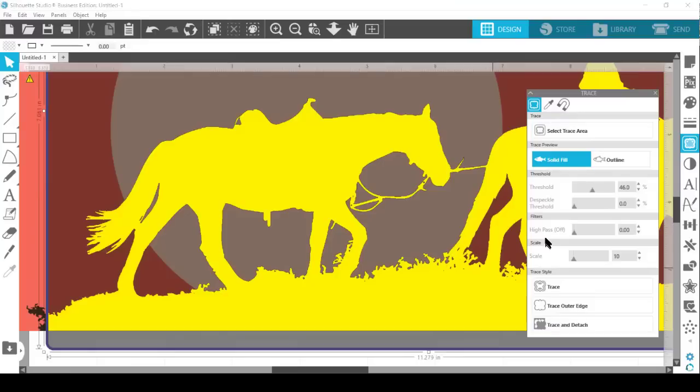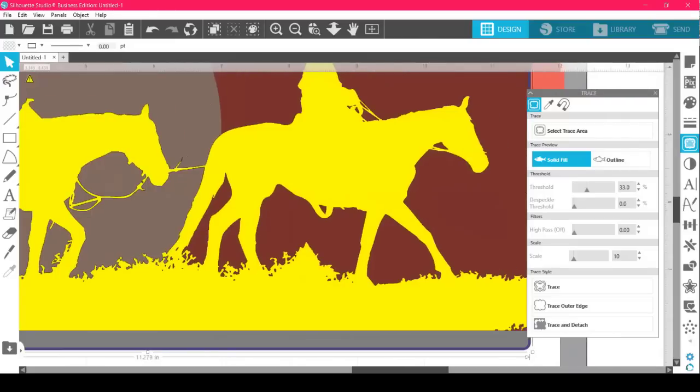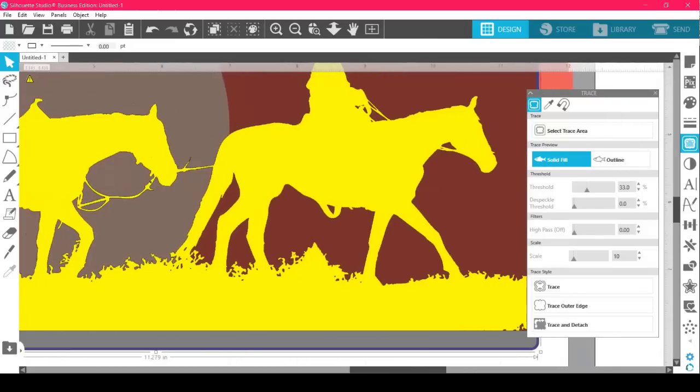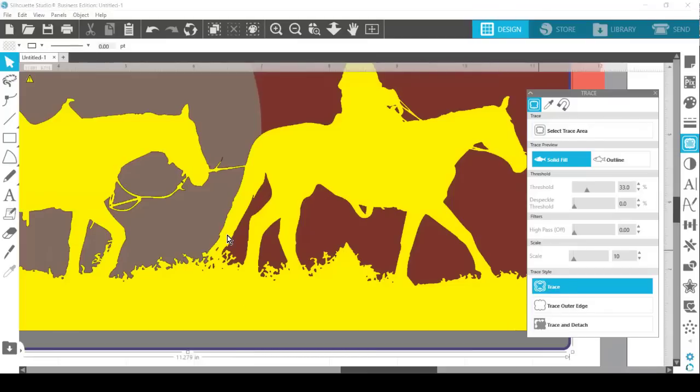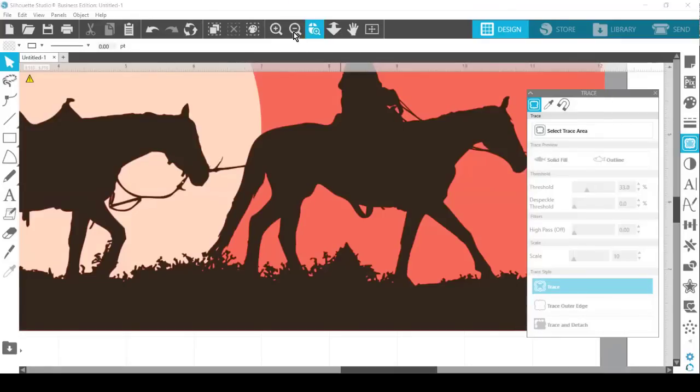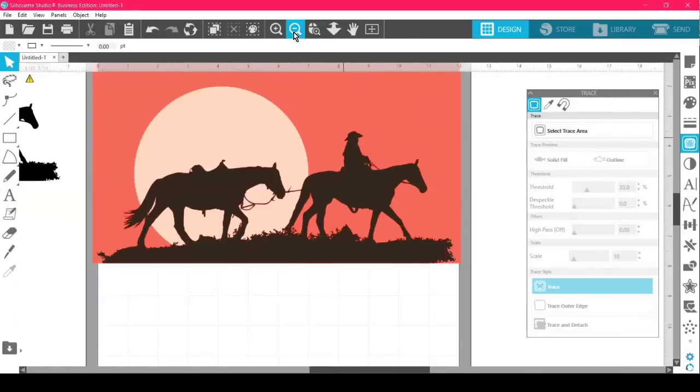I'll just leave it like it is there, I think. What I'm looking at is these ropes right here to make sure that they're pretty well solid. I'm just kind of glancing around, just seeing how things look. So I'm just going to say trace and go with what we have. All right, and I'm going to zoom back out a bit so I can see.